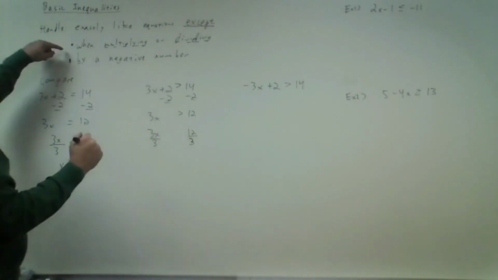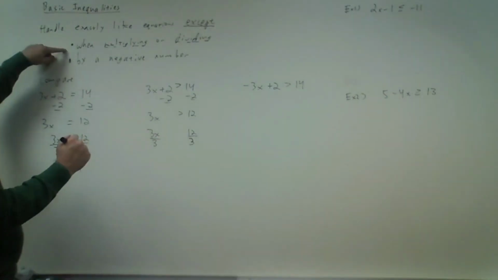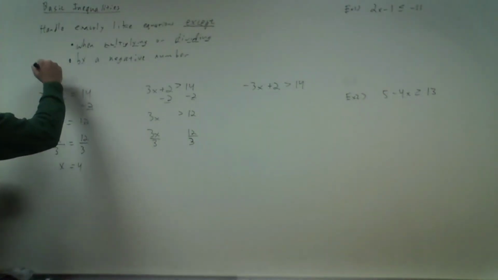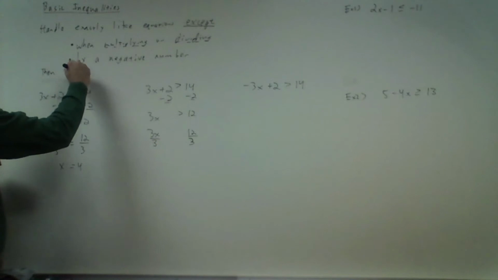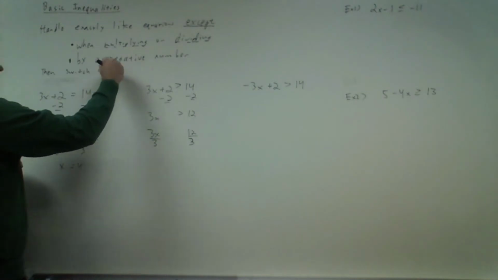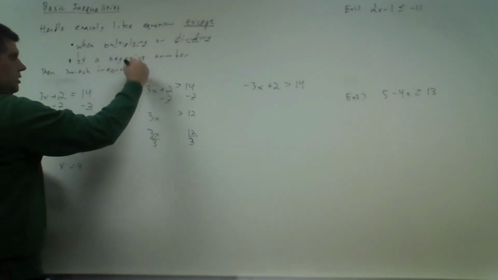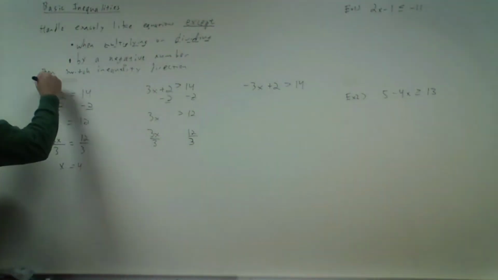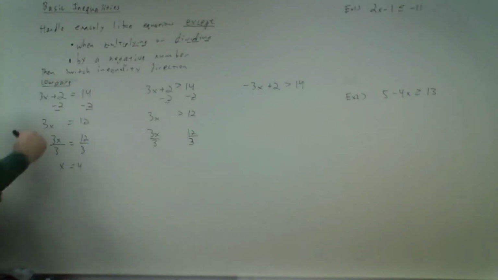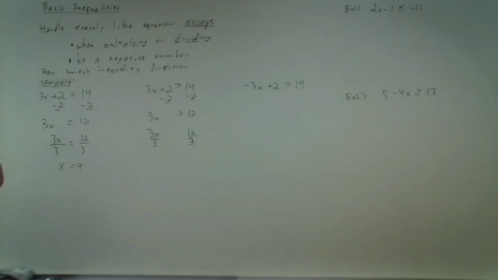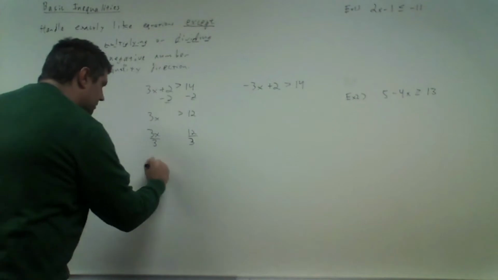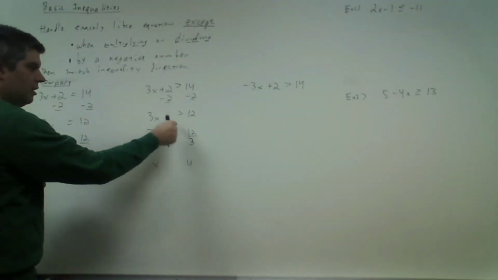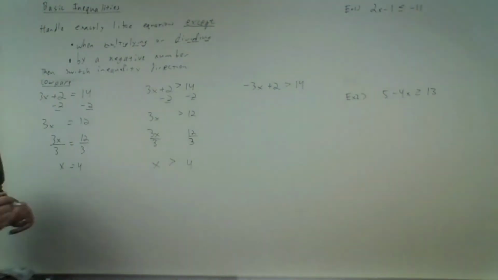but because we are multiplying or dividing, the inequality could be changing. Okay? What you would do is switch the inequality direction. So I divide off the 3 and we get x greater than 4. I did divide, but it was by a positive number. So the mouth faced towards the x will continue to face the x.